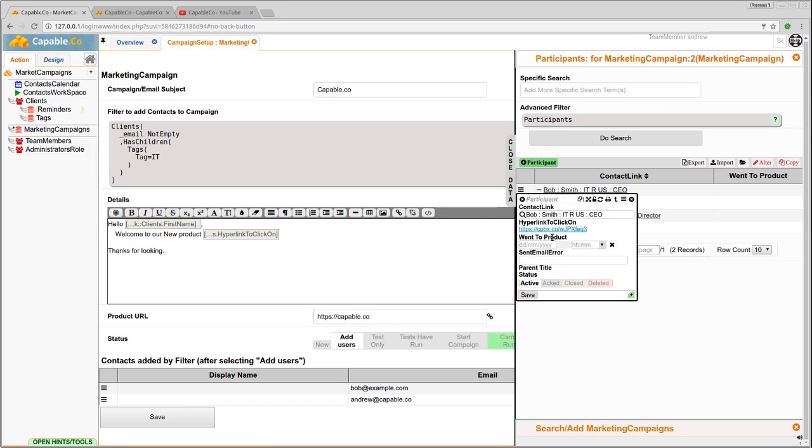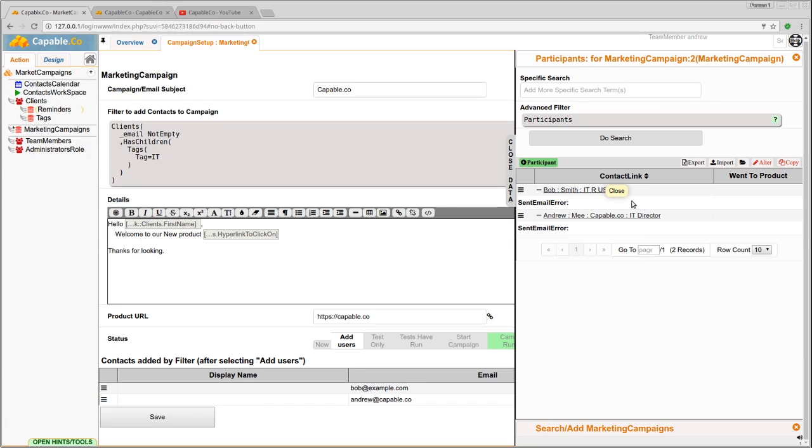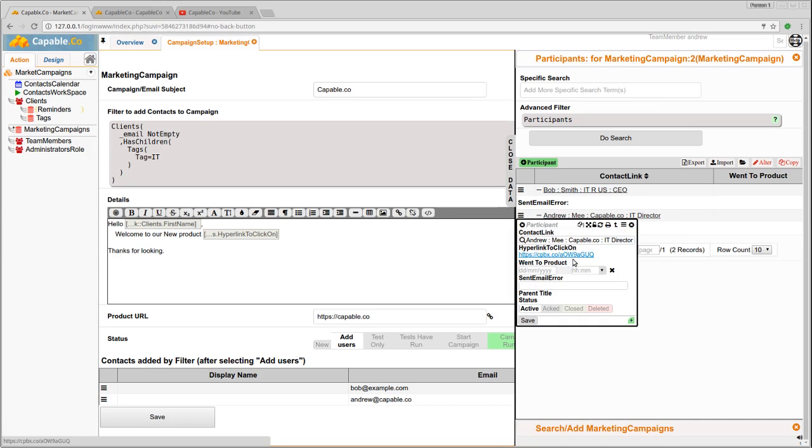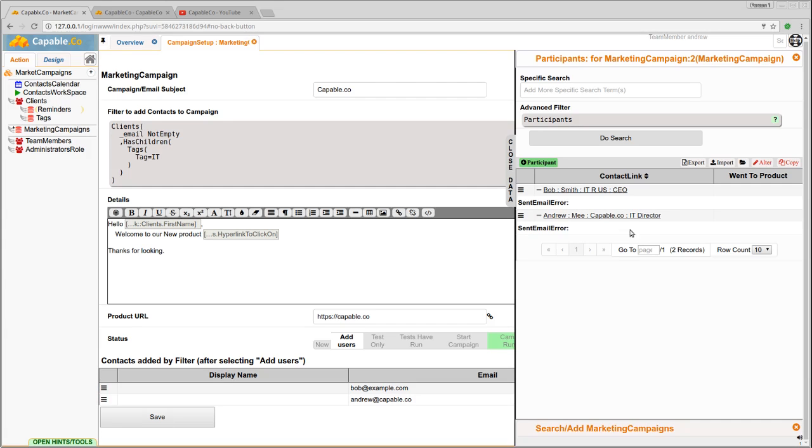What's happening here is that it's generated a unique URL for each person who wants to go on that product, and if they click on that particular product, what that will end up doing is recording the time they went to the product, and I'll show you that in a minute. So I'll close that off for the time being, and you'll notice if I click on here, it again is a different URL that is generated, a short URL, and I'll take you through how that's created in a minute.